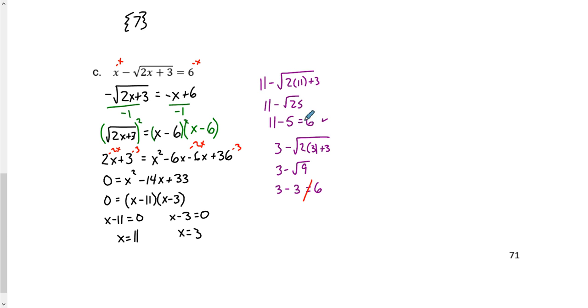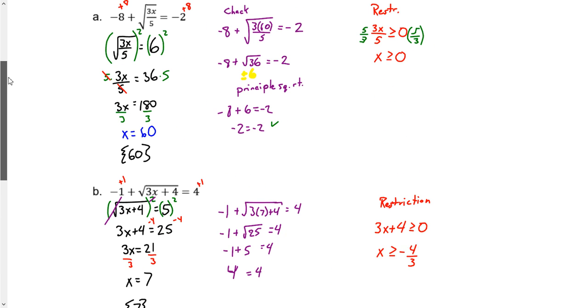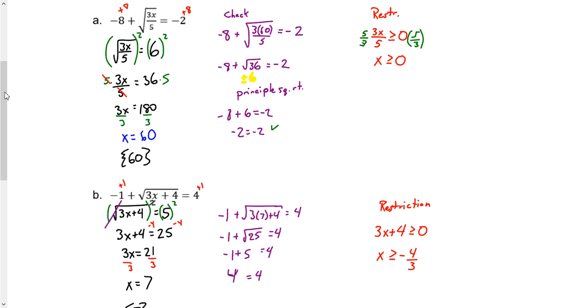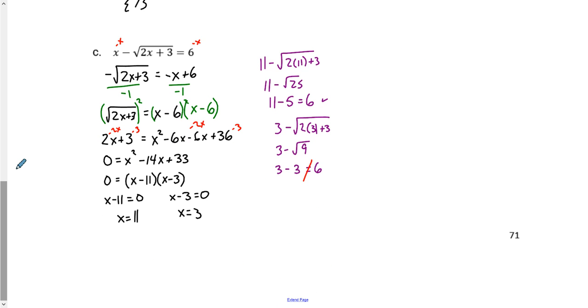So the reason why we're getting two answers here of 11 and 3 is for the simple fact that the square root of 9, we could technically be treating it as the positive or negative. But when we were solving all this, we actually got rid of that square root with that squaring, which means we are still only going to be dealing with that principal square root, the positive square root. Meaning our only answer is 11.